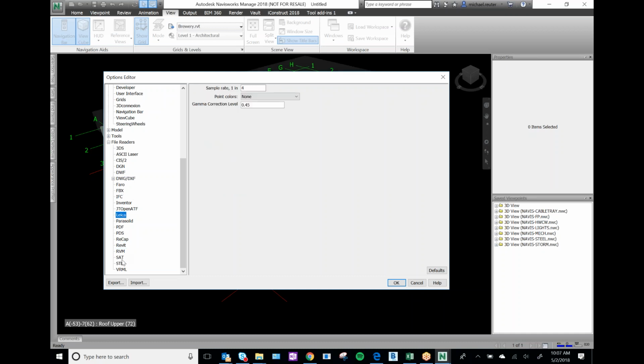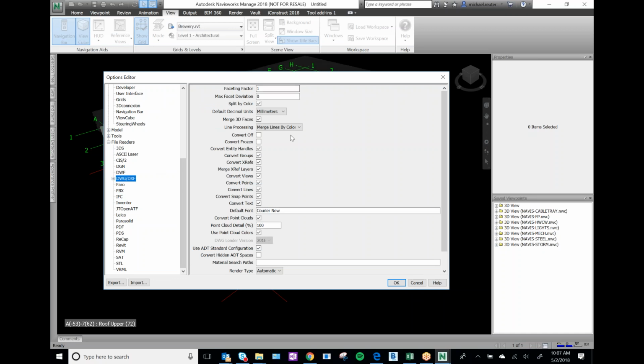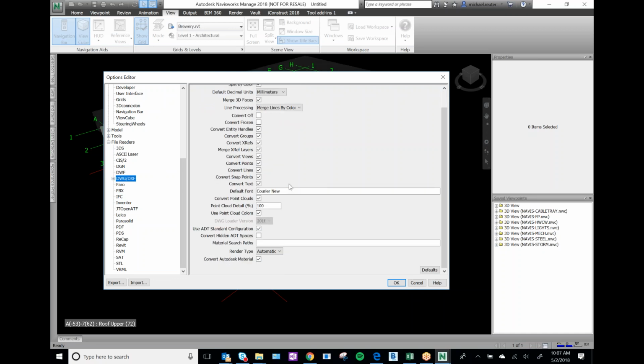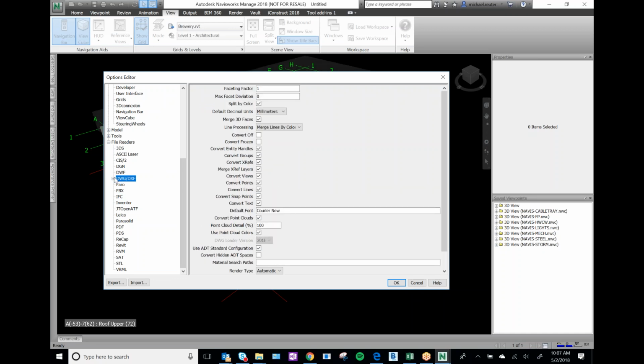If there's some kind of specialty file, a lot of times it's going to be IFC. You can customize all that stuff as well. Same with DWGs. You can customize just about anything with them as well.